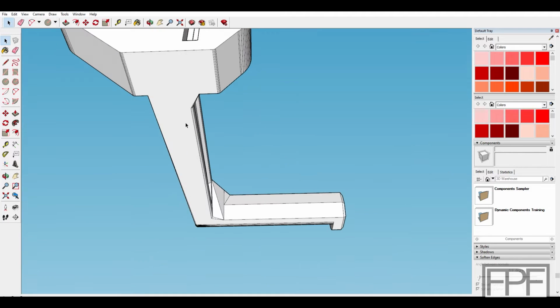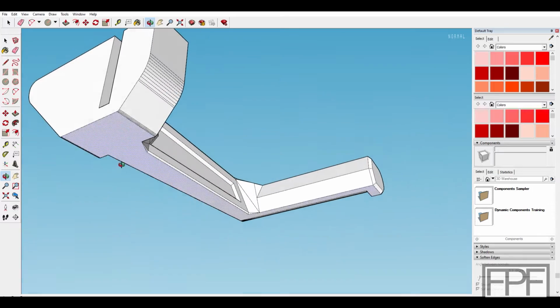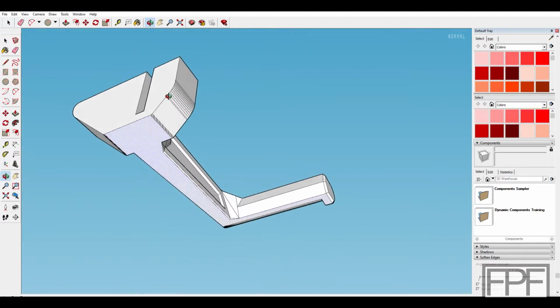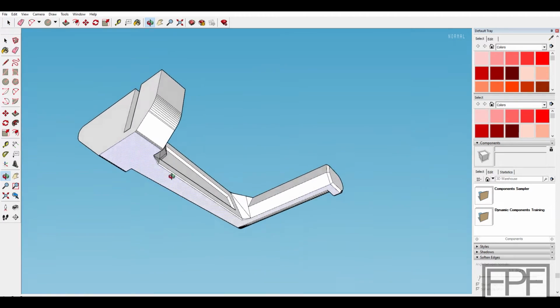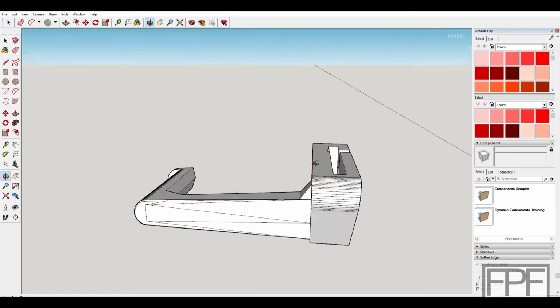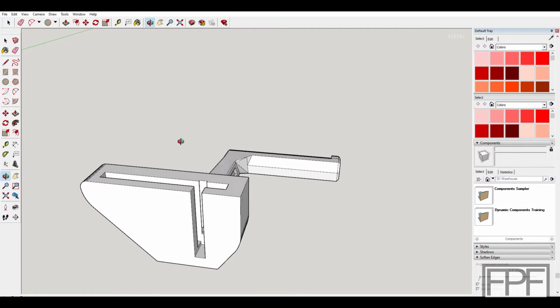and that has good bed adhesion. This entire, here, let me explode this. This entire face here that you see selected, that is all flat. That whole thing sits against the bed on the printer. So you should have no problems with adhesion on this. Maybe do a brim if whatever you're printing this on. Sometimes you don't always get the best stick on the bed, and it'd be pretty easy to trim that brim off, but you don't need any supports for this. The whole thing will print standing up just like this. All right, let's see how it works.